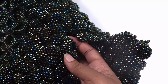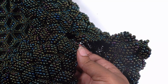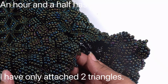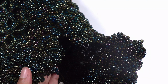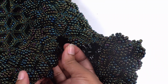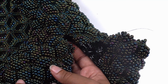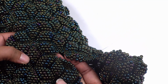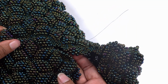Okay, so that was really annoying. I did not have enough thread and that gave me a lot of trouble. So this is going to take longer than I thought it would, because there's not enough thread. I'm going to attach some extra thread here.